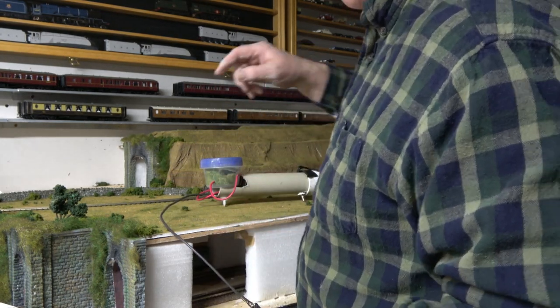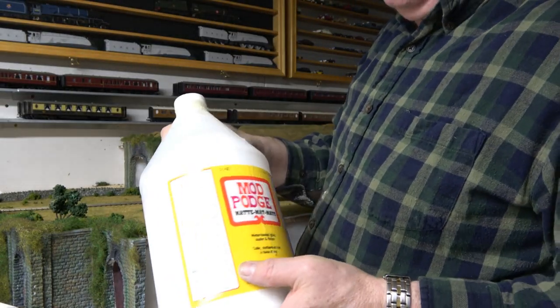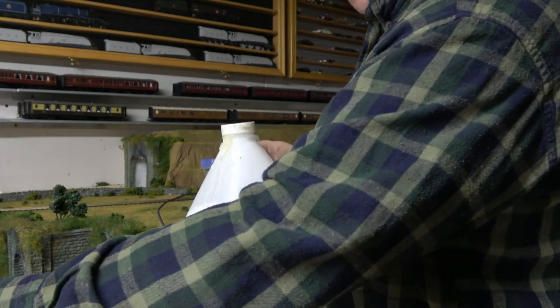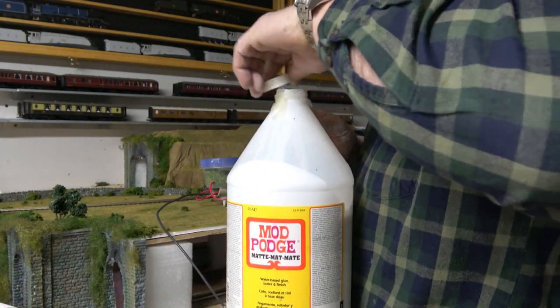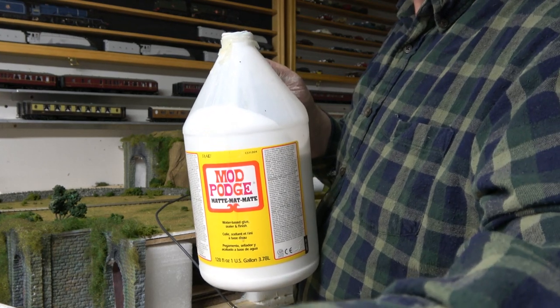Okay, so the next thing I'm going to do: when I'm doing static grass, I don't like to use white glue. I like to use Mod Podge. So I'm going to mix up washing up liquid, water, and Mod Podge. I'm going to throw the Mod Podge on the top here and apply the static grass. So I'll be back in a second.